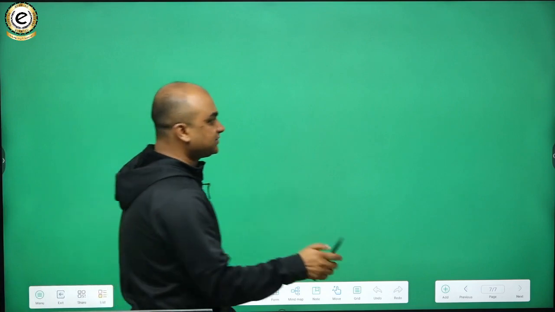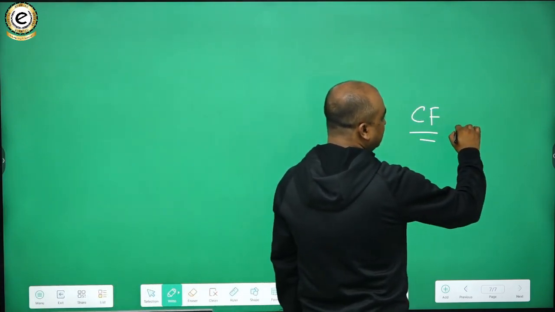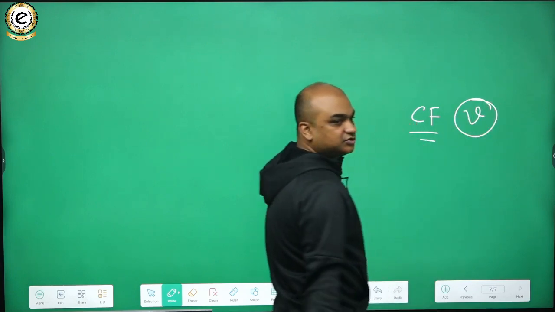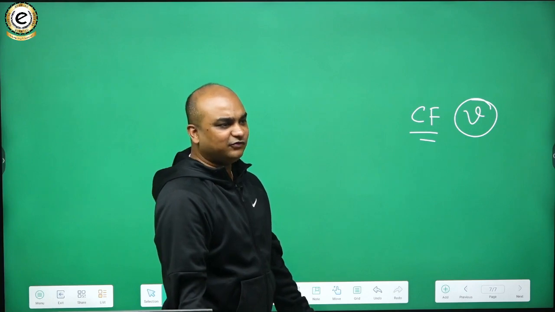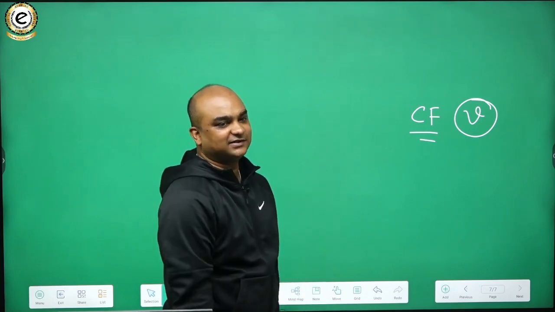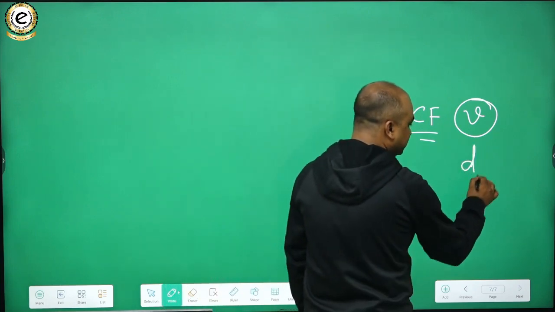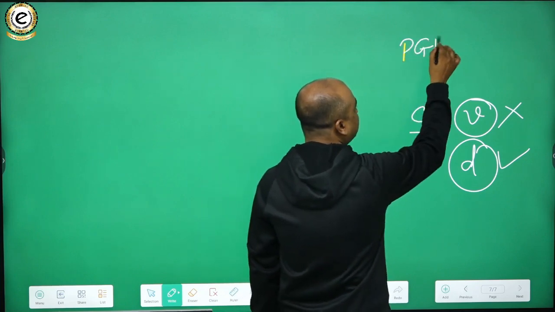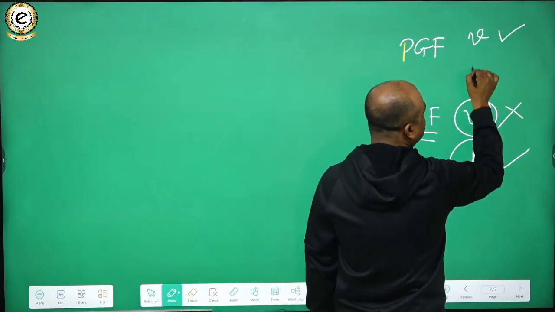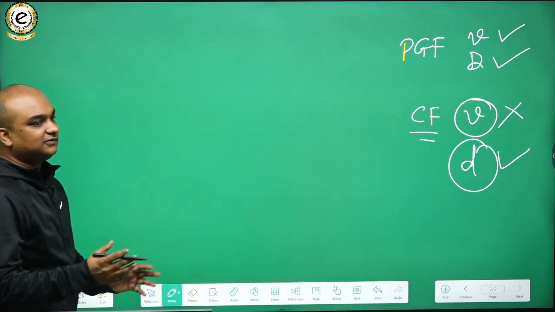That is the Coriolis force. So now my question is, Coriolis force impacts the velocity of the wind. Is it true? False. It's an apparent force. मैंने पहले ही बताया आपको, velocity कैसे change कर देगा. It is not putting in any energy. Does it impact the direction of the wind? Yes, it does not impact the velocity of the wind. What about the pressure gradient force? Velocity? Yes. Direction? Yes. Now let's try to understand the third force, which is frictional force.